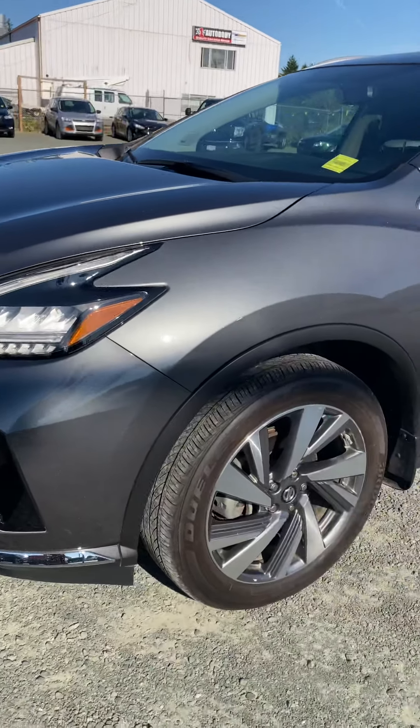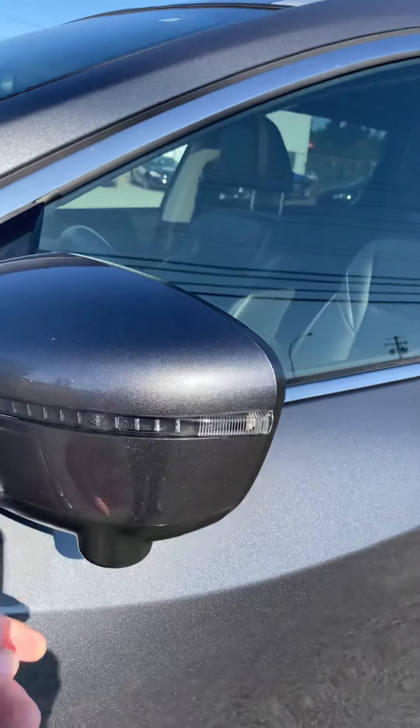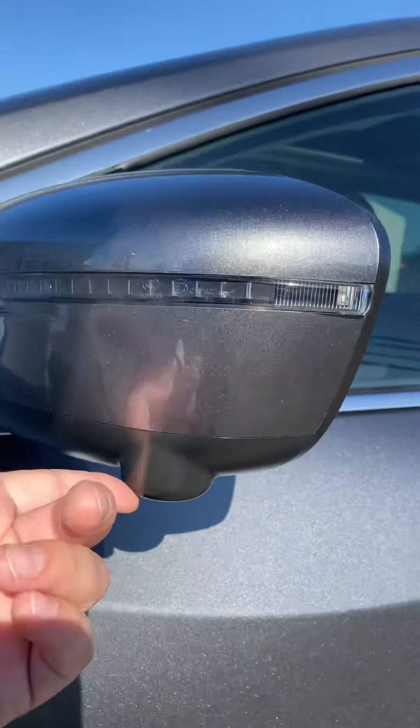There's a nice little wraparound headlight style here so you're going to be seen from 180 degrees on each side. The 20-inch alloy rims on here make it look really nice, and you've got that little chrome touch around the windows, down below, and on the handles as well. You can see the turn indicators on the mirror.